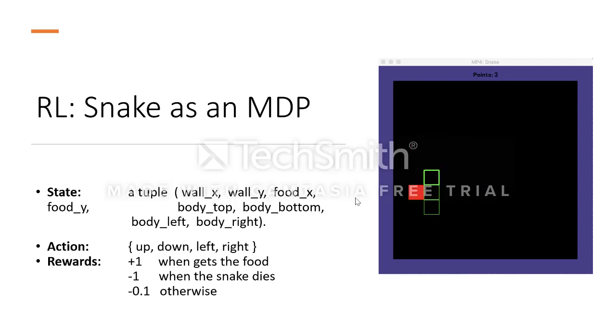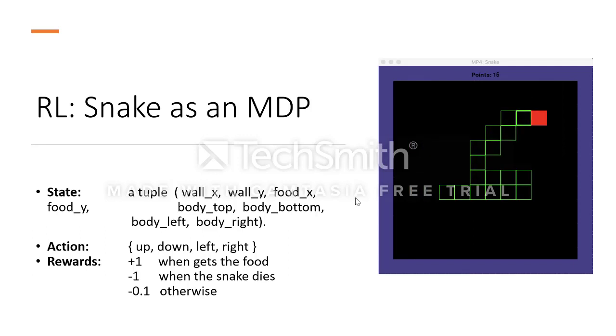The only reward is given when the snake grabs the fruit, that is +1, and the penalty applies whenever the snake hits itself or a wall, and the penalty is -1. And if anything else happens, there is a minor negative reward, that is -0.1. That's ideal to minimize the path taken to catch the fruit and make the training process faster.